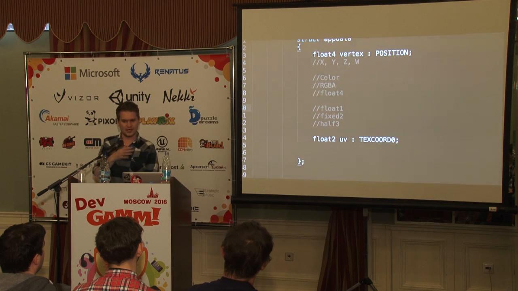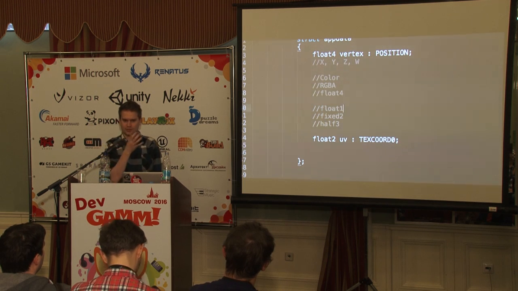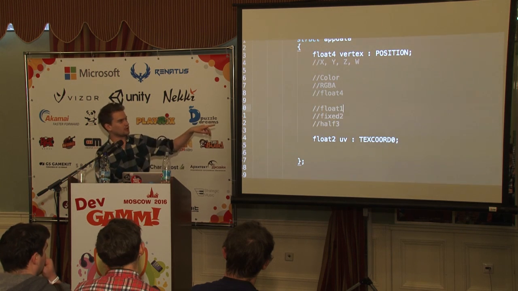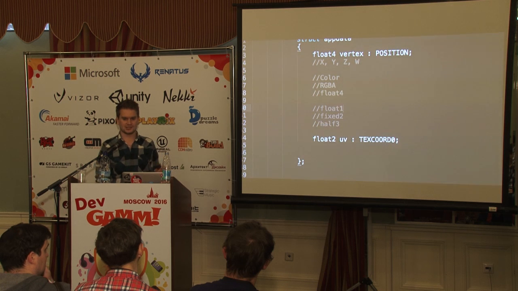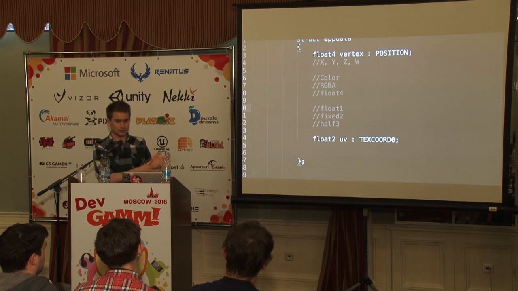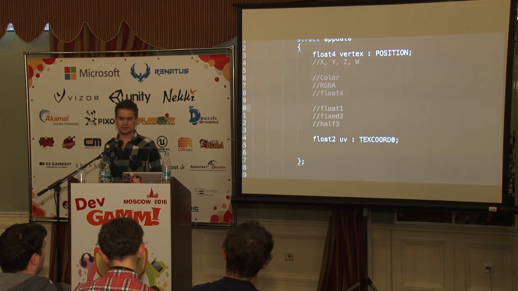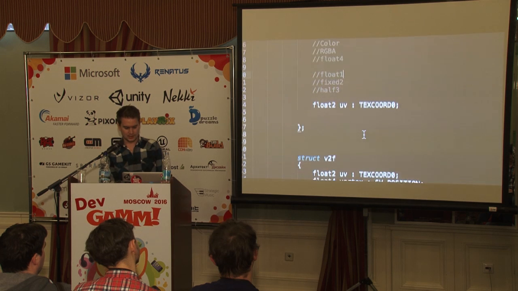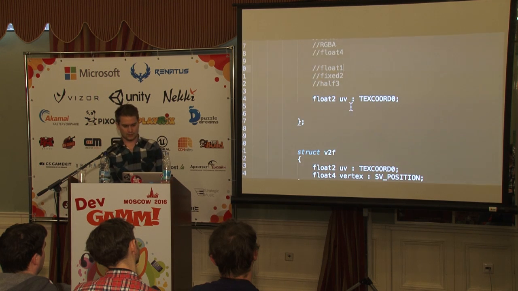And half is kind of a weird one that's in the middle. I think it's like 3 or 4 steps. But you only really have to worry about float, fixed, and half if you're targeting really low-end Android or really low-end iPhone 4 and stuff like that. With devices today like the S6 or the iPhone 6, you can write floats everywhere and it should be fine. And in the UVs, we're going to store an X and a Y.